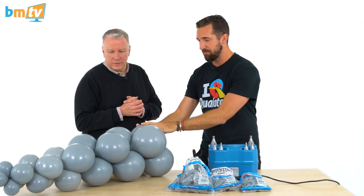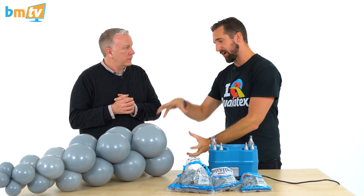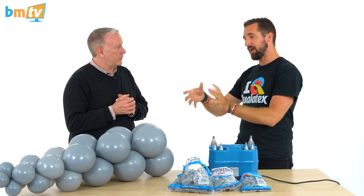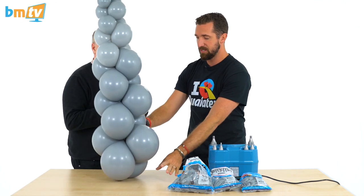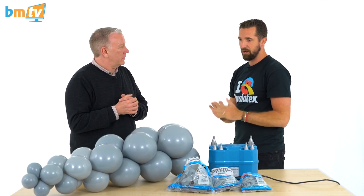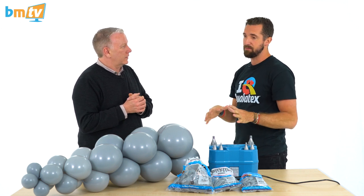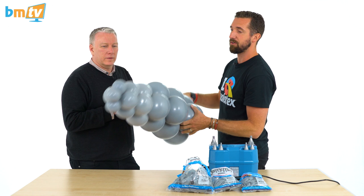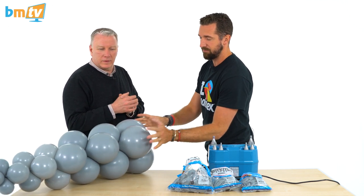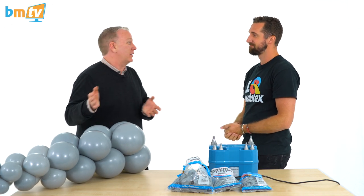With this as the example, we overinflated the last few pairs, and we had a quad of 16-inch high-floated, and that would hold it in place. The equivalent was a base with 11-inch down in the ground with a water weight, and that would give it vertical support. Really cheap, easy. I've used them a lot of times in similar caves and other sculptures, if it's a tail or a leg, whatever it could be. I just thought it was something I hadn't seen before, and I wanted to share with you guys.